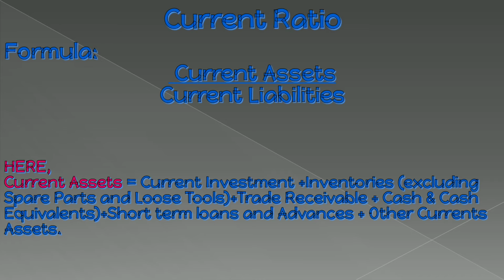Loose tools are those tools which are used by the firm for repairing, but as they have nominal values, they are not shown as assets. They are treated in inventory, but actually they are not inventory, they are not for reselling purpose. So here they will be excluded because they are not part of current assets. They are shown inside the inventories, but they will not be taken here while calculating the ratio as current assets. Is it clear to all?